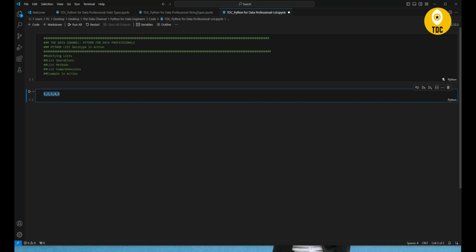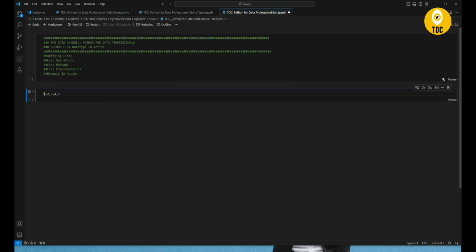The order will not change, and in memory it maintains the order. Whenever you retrieve the records, it starts from index 0 and traverses to the right, 1, 2, 3, 4, until the end. That is why we call it an ordered data type.